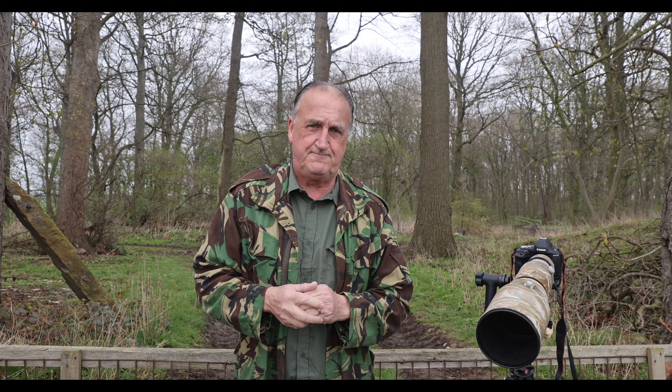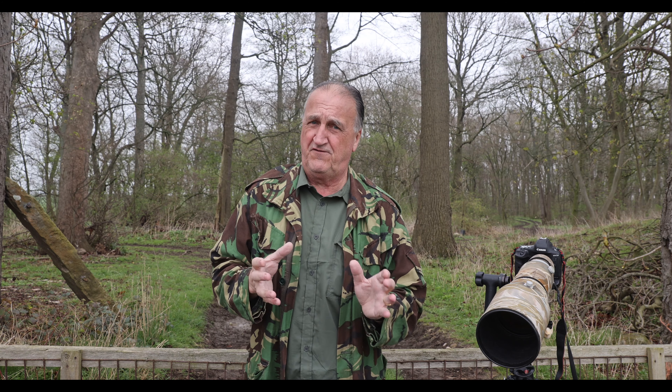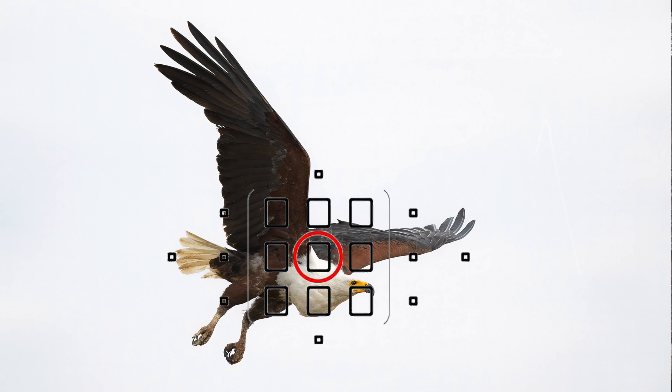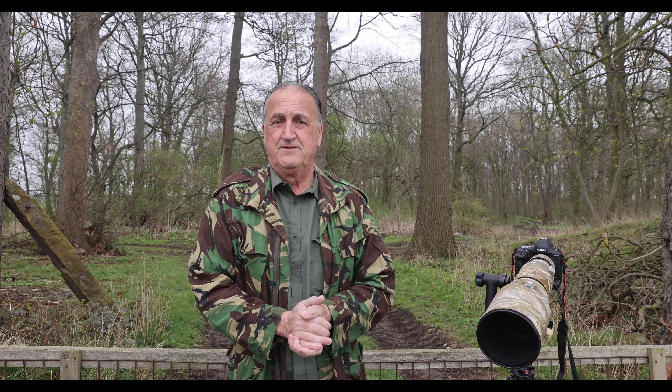Any advantage you can exploit will result in better focused shots. One of the hardest things to master with long lens photography is simply finding and focusing on your subject, especially birds in flight. At first you'll find yourself scanning backwards and forwards simply trying to find the subject in the viewfinder — this only comes with experience and practice, so be patient and practice. It's a good idea for beginners to try using expanded focusing points first before attempting to track a flight shot using a single focus point. If you're attempting flight shots into the sky, use all of your focus points. With a clear background, the autofocus will seek out and lock onto anything with a defined outline — as a bird is the only defined feature in the sky, focus should easily lock on for a well-focused shot.